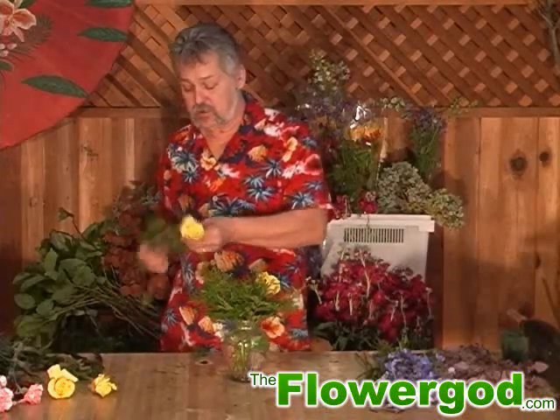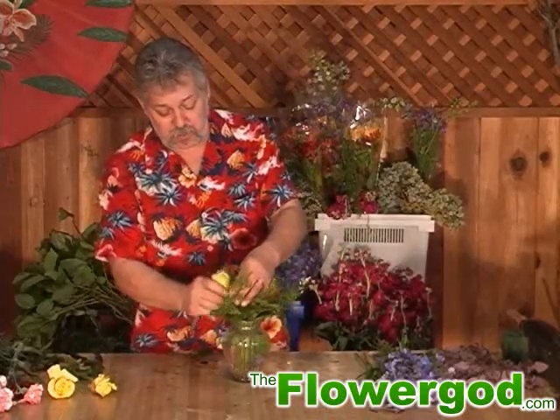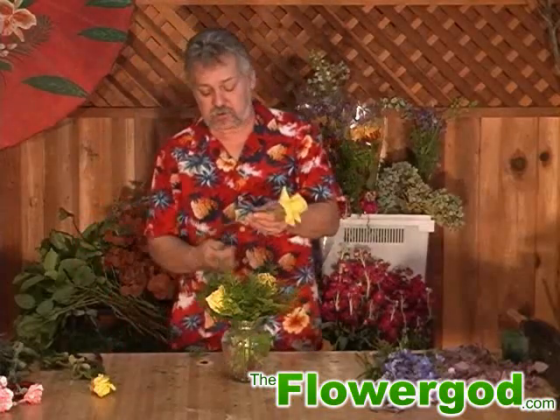I'm going to show you a little trick with roses that a lot of people don't know about. We're going to take the petals and bend them back — it's better if the rose is left at room temperature for a couple of hours, as it makes your petals softer. What we're doing is just bending them back, and it makes it look like your rose is already opened up. This is called tailored, and it really adds an attractive look to a rose. If you're in a hurry to have an open rose, it just adds that much more to it.